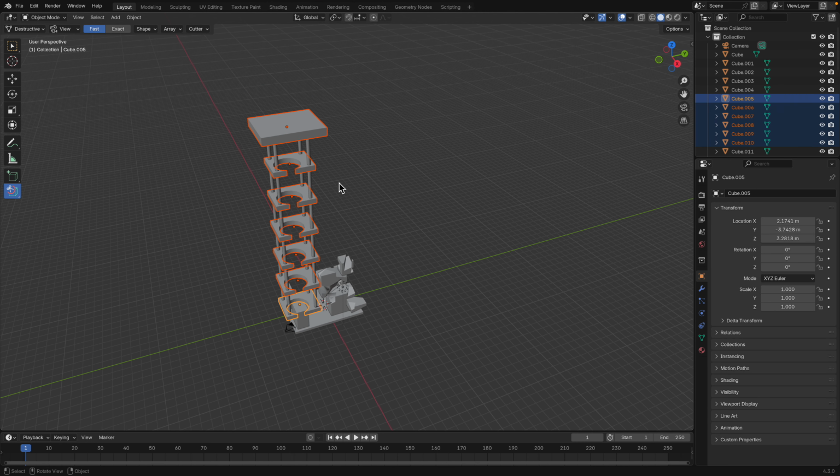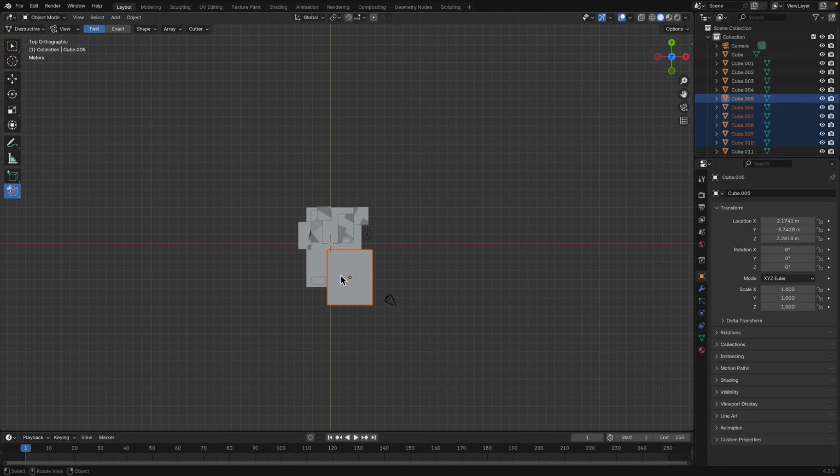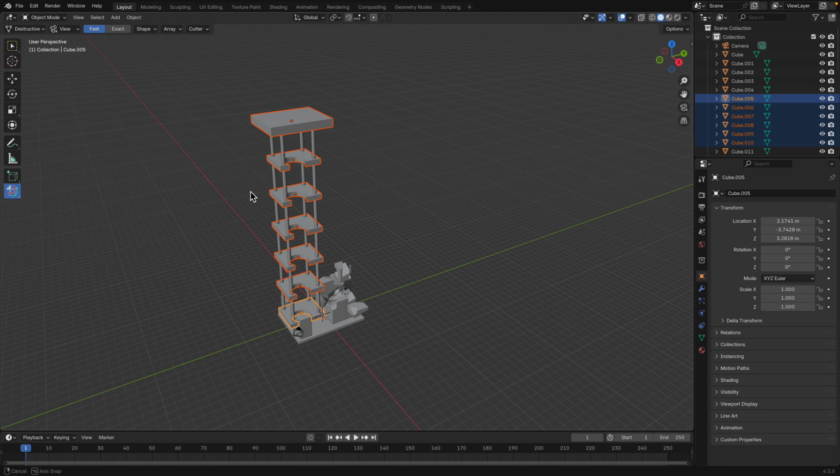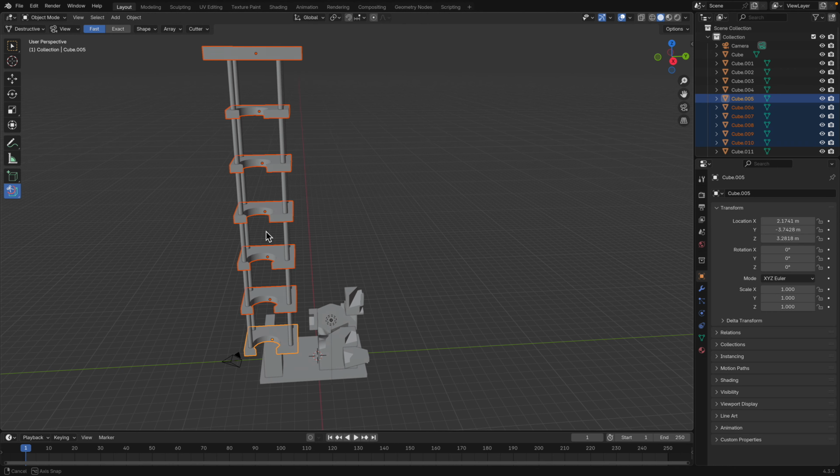Yeah, okay, it carved most of them. I don't know why it fails on the top one. Interesting.